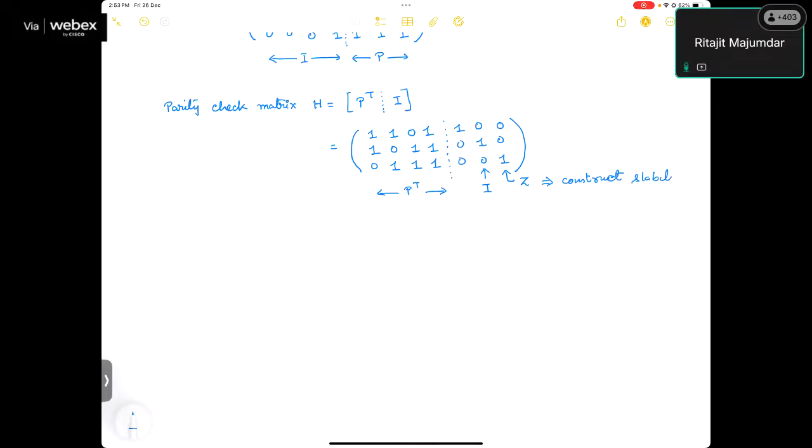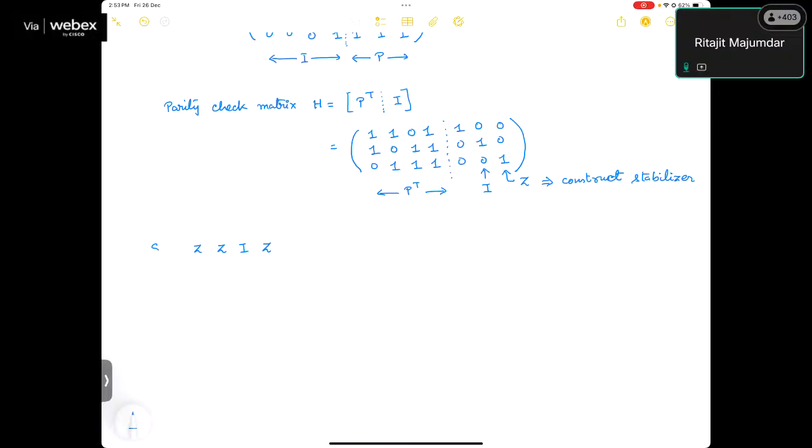stabilizer. So what will be my stabilizer for this? I will have Z, Z, I, Z, Z, I, I. This is my stabilizer 1.